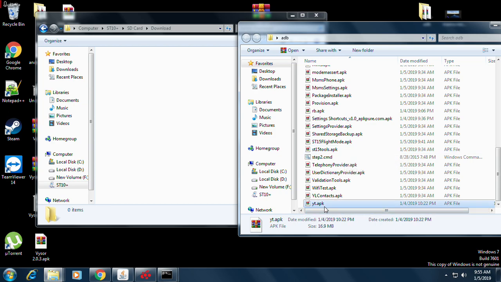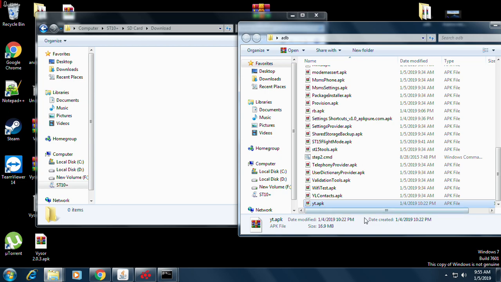The YouTube one, which is a modified YouTube APK to not need Google Play Store. Please do not install Google Play Store on these because they are a system app and it could mess with the way that the thing boots, and if you mess it up, you're never going to be able to control your drone again. And your ST10 is now a paperweight. So do not install Google Play Store services or anything like that. That's why we're getting a modified one of YouTube that allows you to not need the Google Play services.